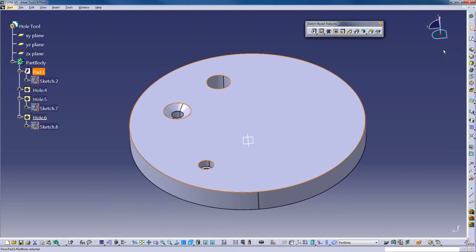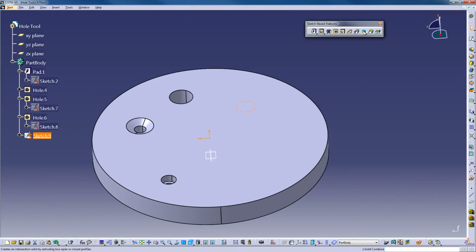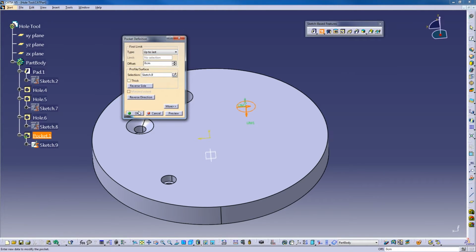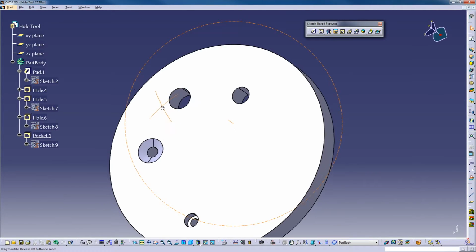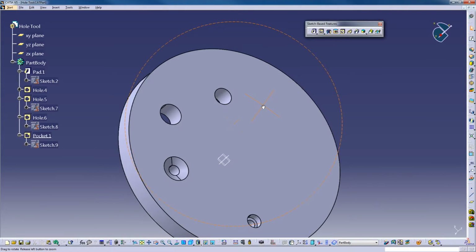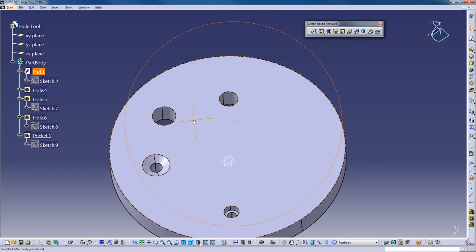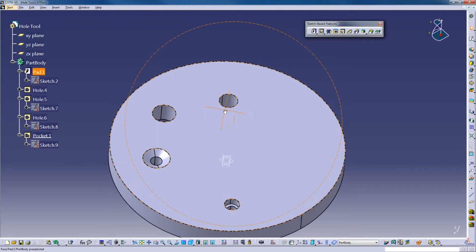Now I pick the face, go to Sketcher, and I grab a circle, and I put it right there, and I exit out, and I say pocket, oops, up to last. Great. So which was easier? Counting clicks, probably the pocket's real close. As far as pain in the ass quotient, I think the hole tool is a little bit more clickety click, more things you got to do there.